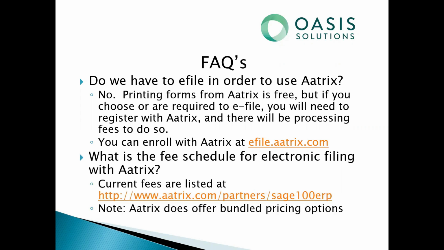I often get asked, well, how much do they charge? If you want to check out their fees, you can do that on the website atrix.com/partners/Sage100. They list for individual processings. Note if you have many different forms you are planning to e-file, or if you've got multiple companies, they do offer bundled pricing options. And obviously with bundles, they generally have a price break on that. So what you see on the fees listed on the website, if you've got a bundled option, it would likely be less than that.